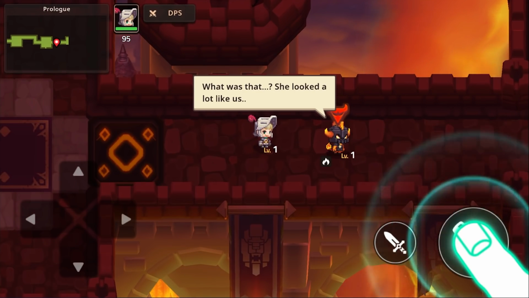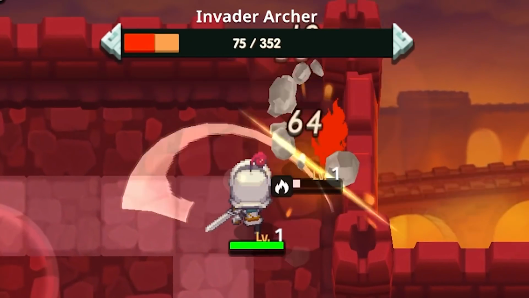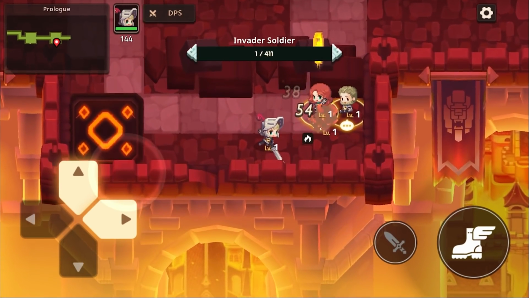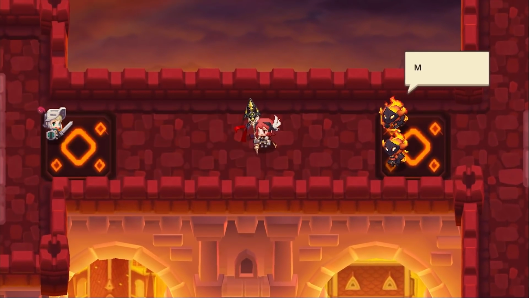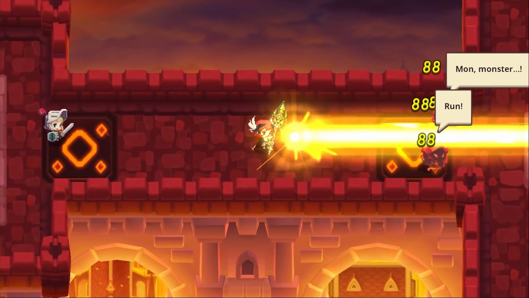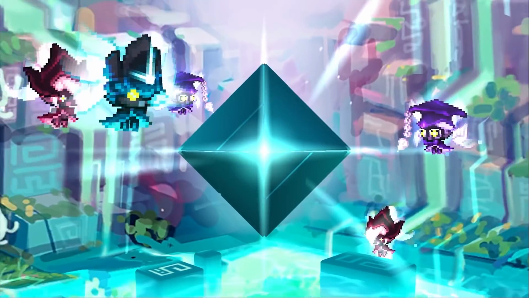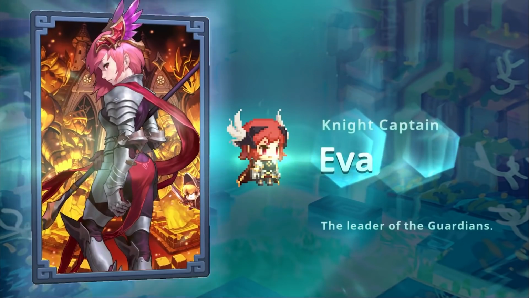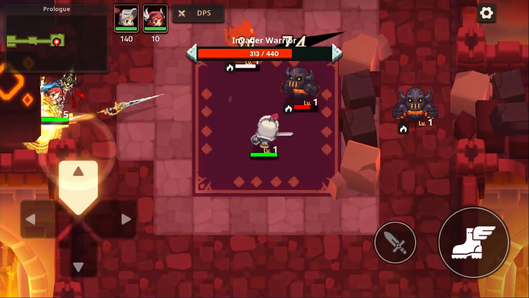What was that? She looked a lot like us. Oh, it's like my ultimate. Tutorial shield, okay. They're calling her a monster? Hey, it's the captain. Oh, is that like the gacha animation? That's pretty cool. Lord knows I don't need another gacha in my life, but sometimes it just happens, you know?